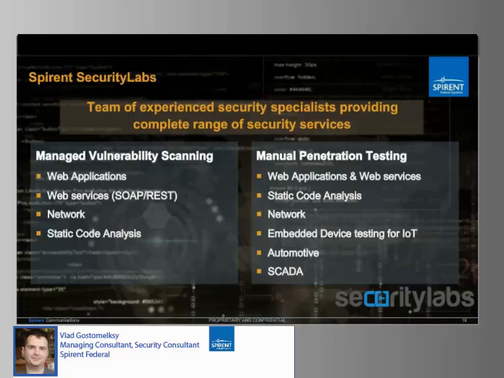With embedded device testing, we actually etch the chips and remove layers. We have a tunneling electron microscope that we can use to analyze chips. We connect to debug pins and identify JTAG ports and dump data from the chips in that way to gain access to the source code. Of course, automotive testing, where we work with vehicle components as well as entire vehicles to identify vulnerabilities that can be addressed before the vehicles are actually shipped to the general public.